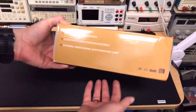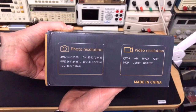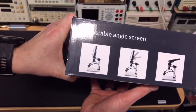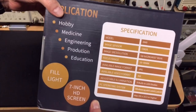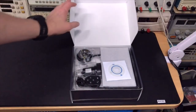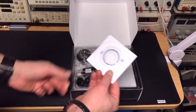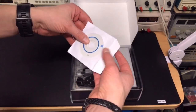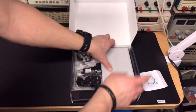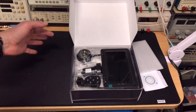So we have all the things that I explained. I was not that clear, but here you have the specifications. Well, I think you can use it all for. Specifications. So let's see what we find in it. We find a CD. Yes. Well, I will make a zip file you can download, because I'm not even sure I have a computer that still uses these. But okay, we see. I'm not sure if it's the driver, as I said, or it is the program to live stream your video.